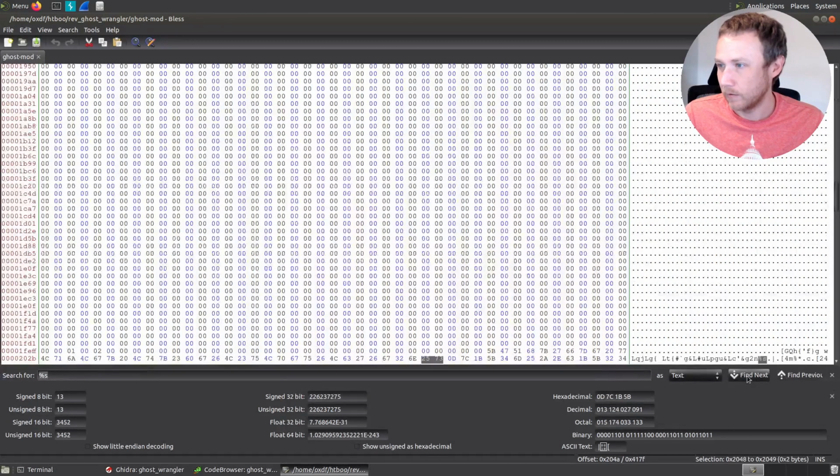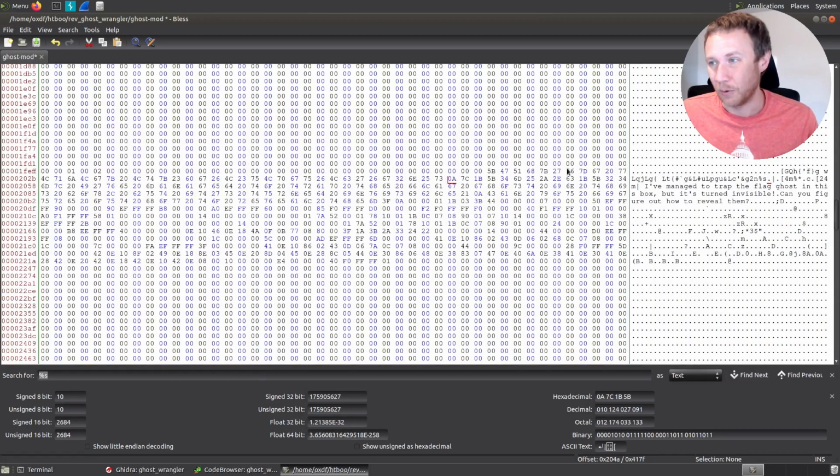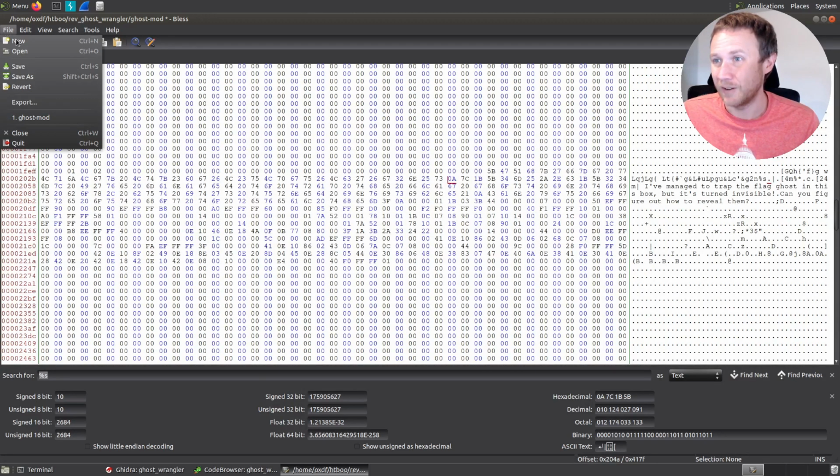We'll do find next. And so here we are right down here, %s, right in the middle of this string that's in the binary. So here's the 0D. 0D is \r. We're going to change this to 0A. Very simple. We just changed it from start the line over to go to the next line. And that's all we've done. So let's save this.